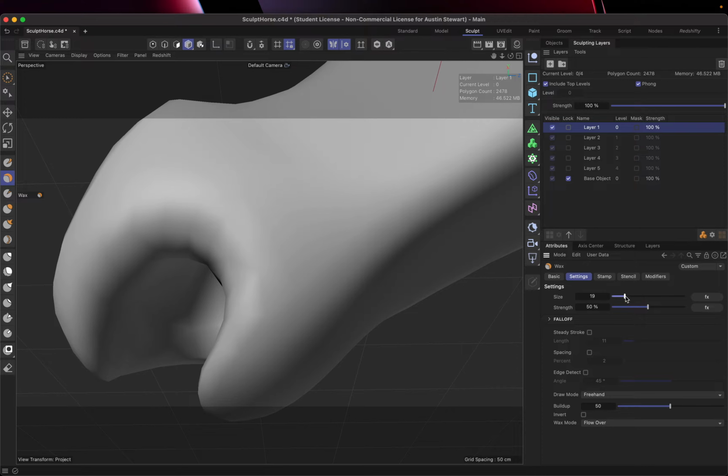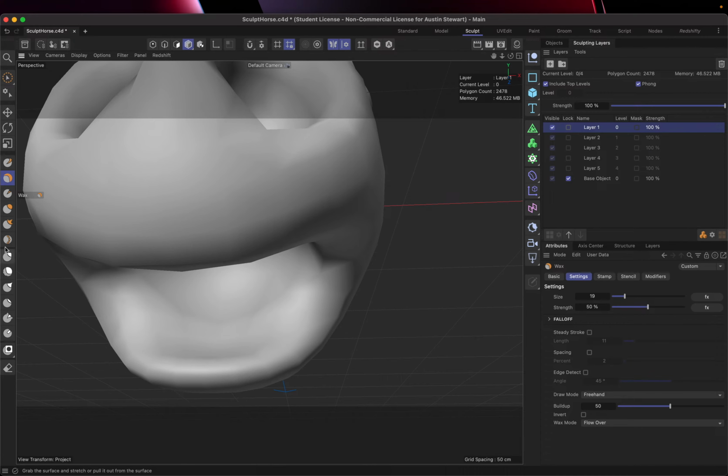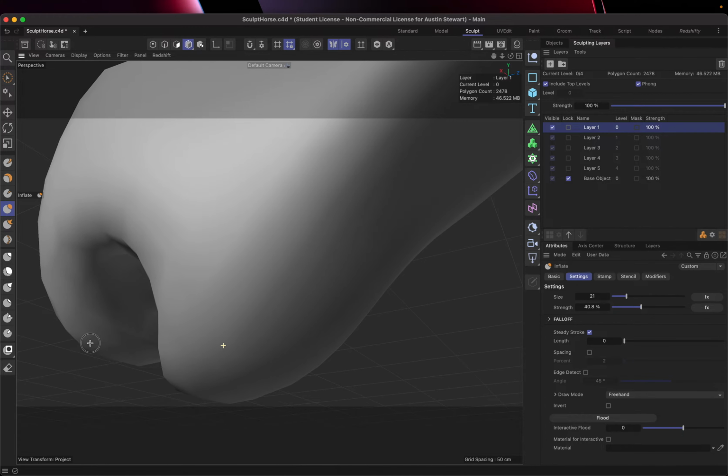And this time I'm going to make my size a lot smaller. I'm going to leave the strength there. But what I can do is I can come in here and I can say, let's see if that, well, that's actually rounding it some. That might actually be useful. Let's go ahead and use inflate instead. And again, strength is 40. Let's make the size smaller though. And so now I can come in and I can just try and get, there we go. Just get that a little bit thicker. Do the same thing over here.